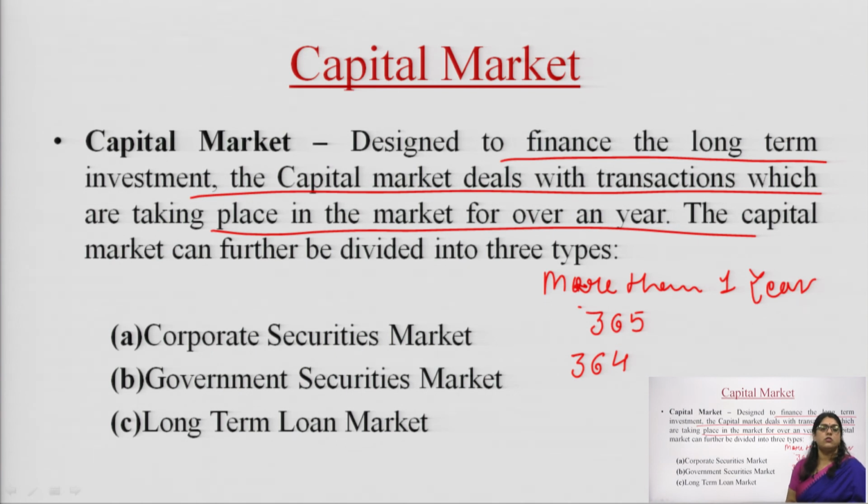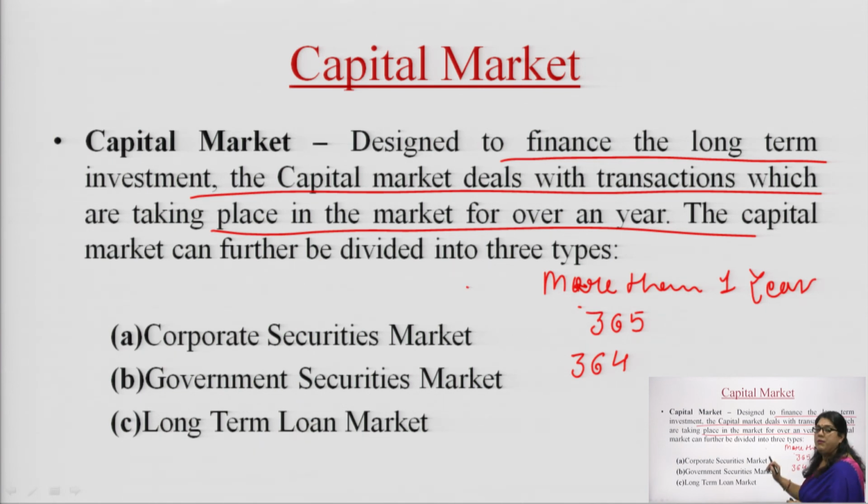When the transaction is less than 1 year, meaning it is 364 days, maybe quarterly, maybe on a daily basis, or maybe on a 14 days basis, maybe 3 months or half yearly, it comes under the short term requirement of funding. Here we will talk about long term financing, the long term requirement of financial assistance. The capital market deals in this long term financial assistance.